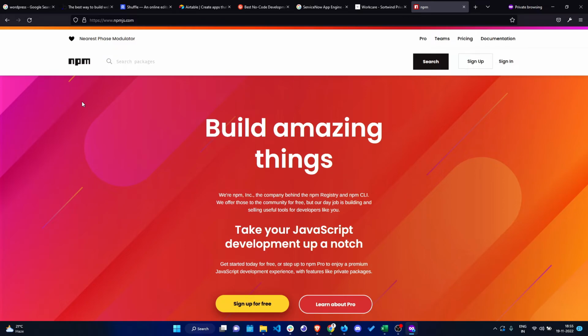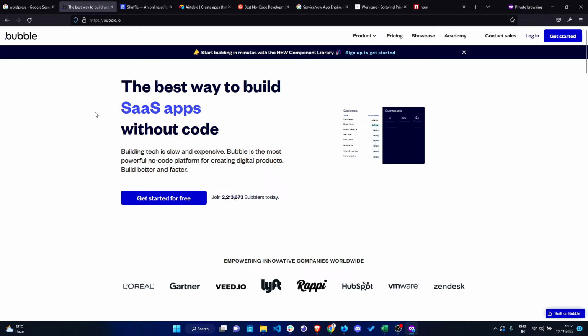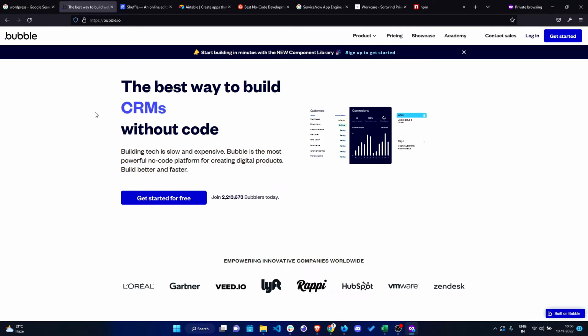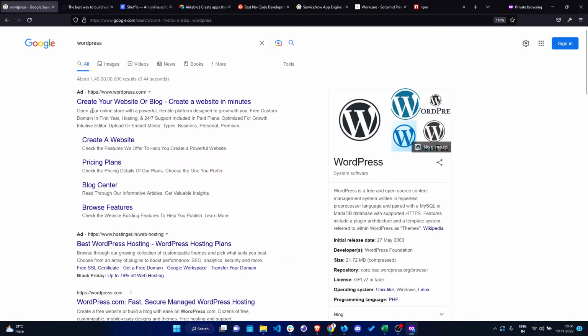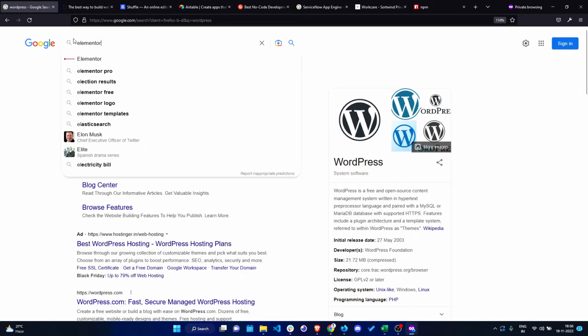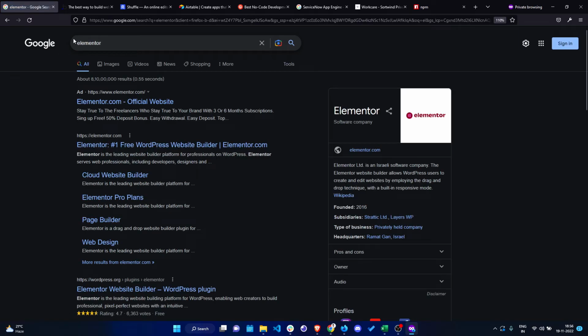But in no code, your time, and this is the very important thing, would be really saved. You can directly integrate plugins, you can directly find widgets on whatever platform you are using, and you can use them. But again, you need to check. Bubble has a lot of them, so this is my recommendation. Bubble has a lot of integrations available which you can directly make use of. WordPress on the other hand also has a lot of things in it. It's written in PHP. For example, if you want to edit your website, there's a plugin called Elementor. You can use this plugin for WordPress editing.